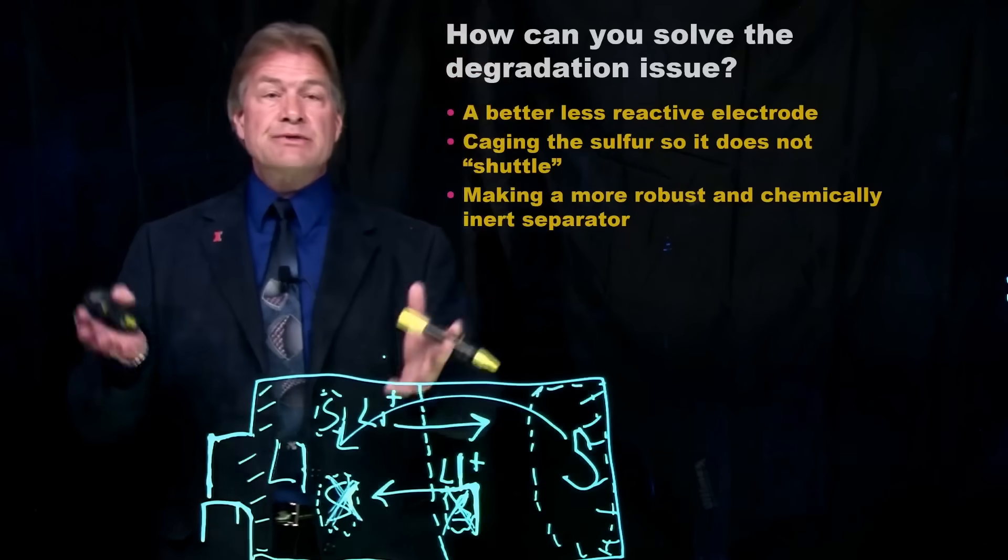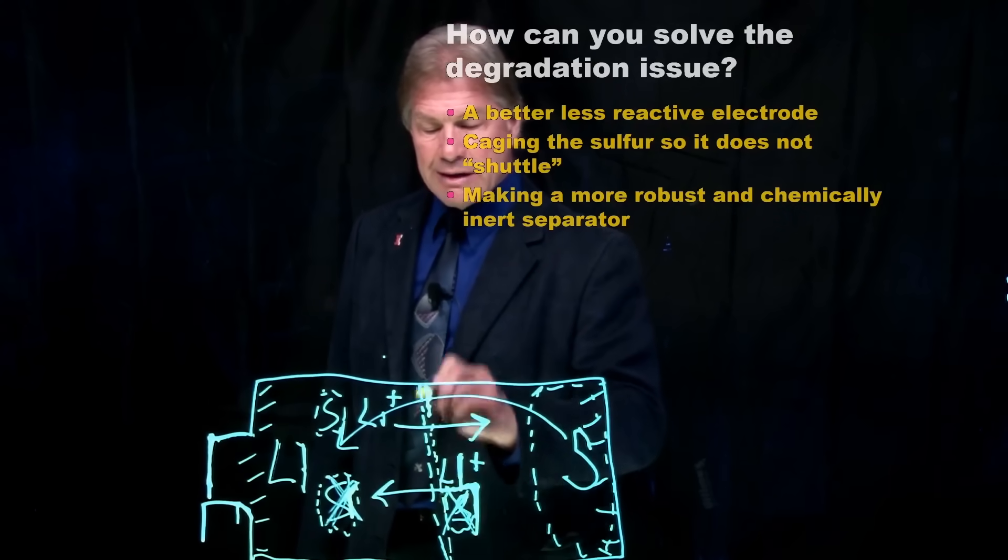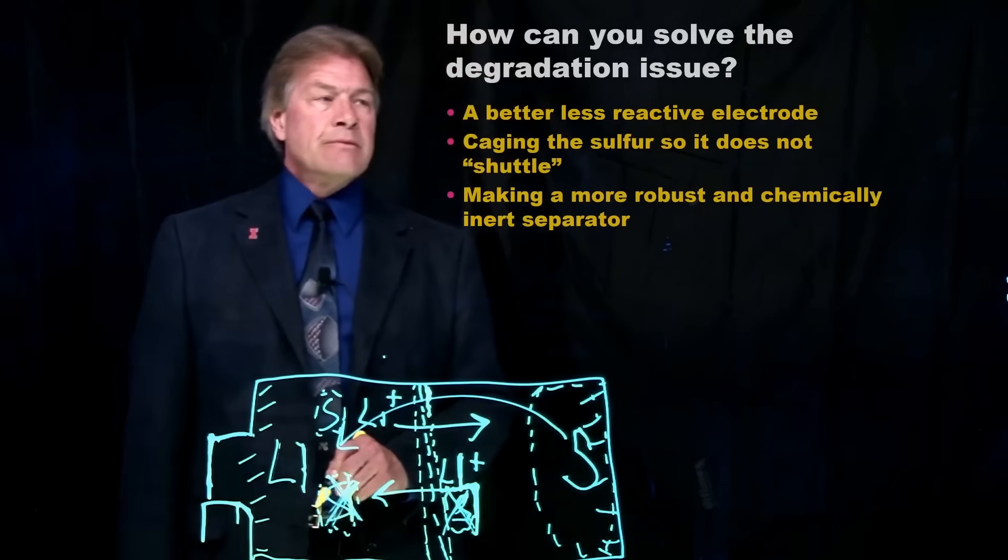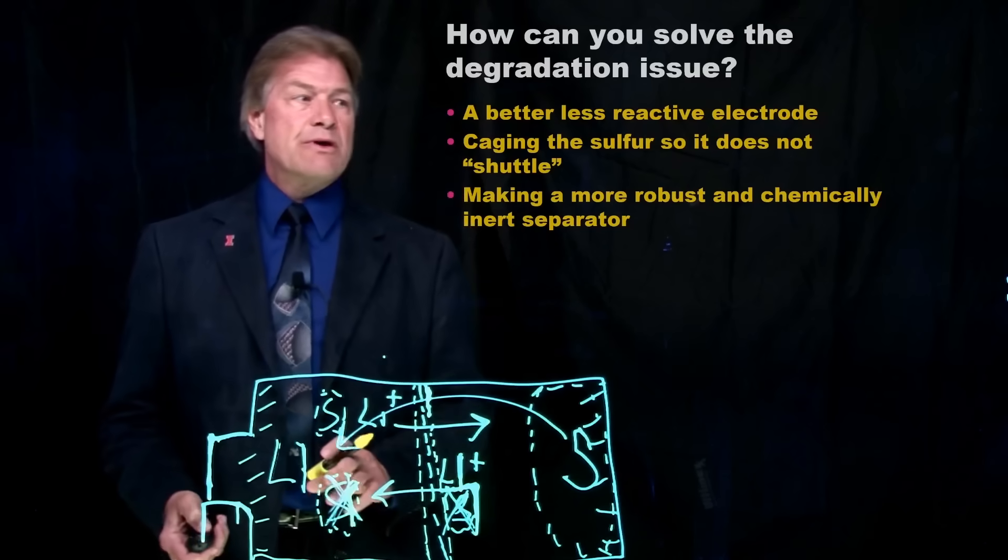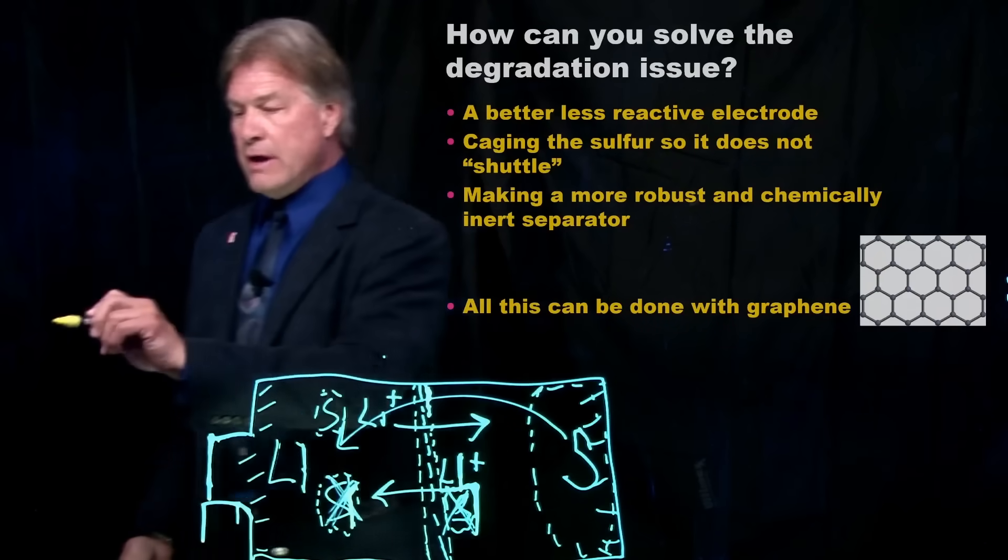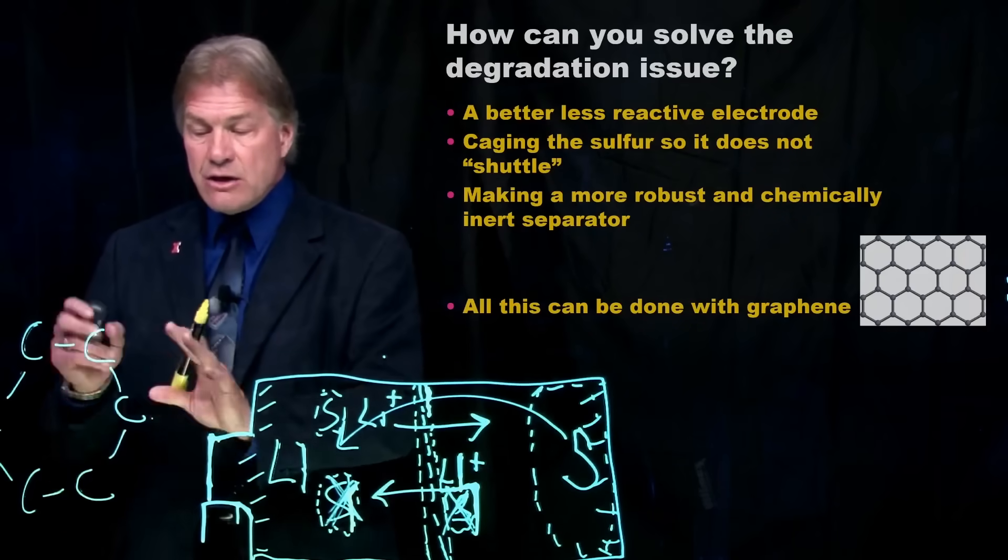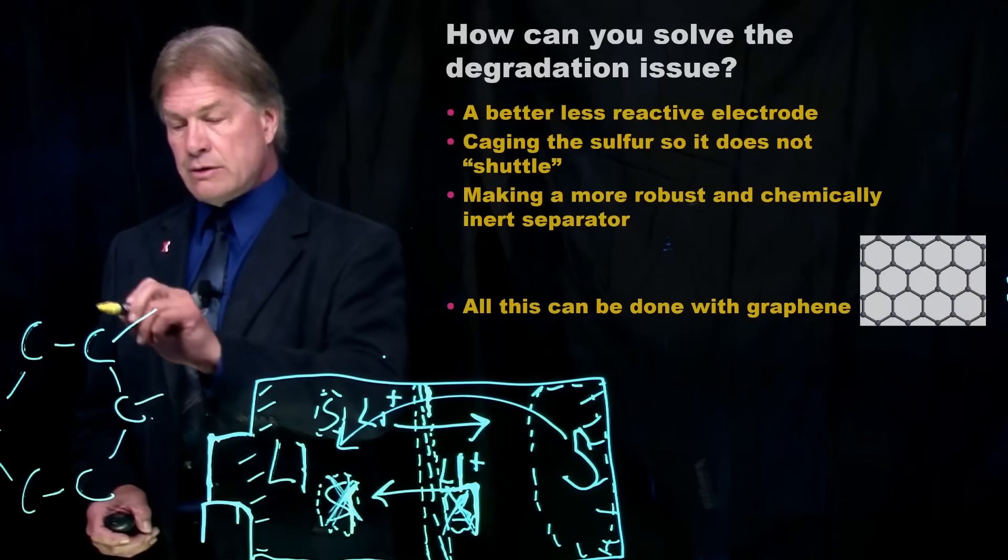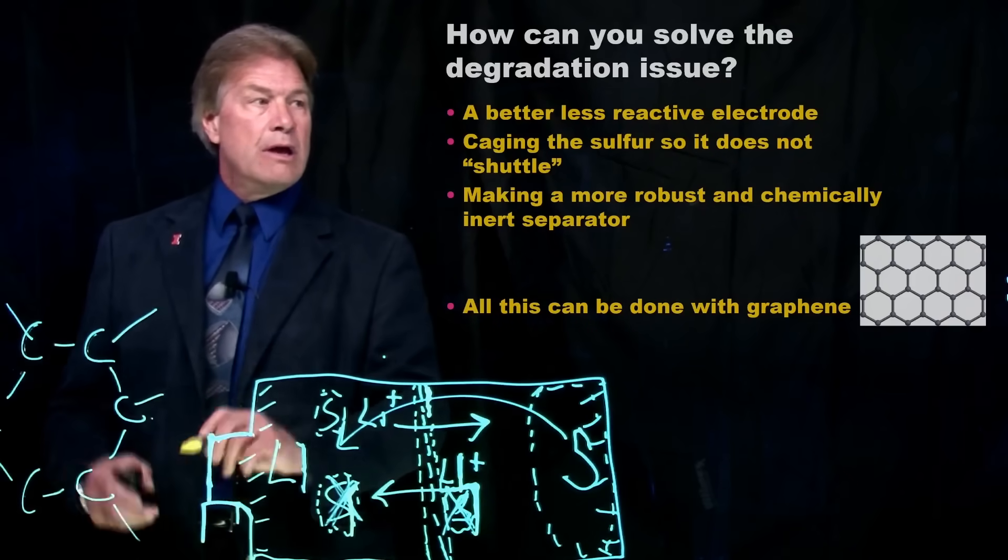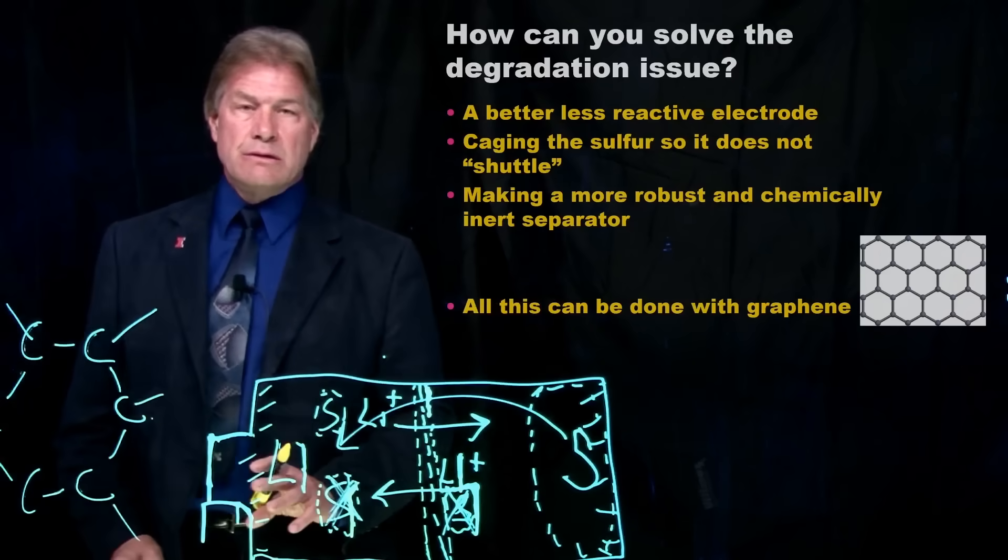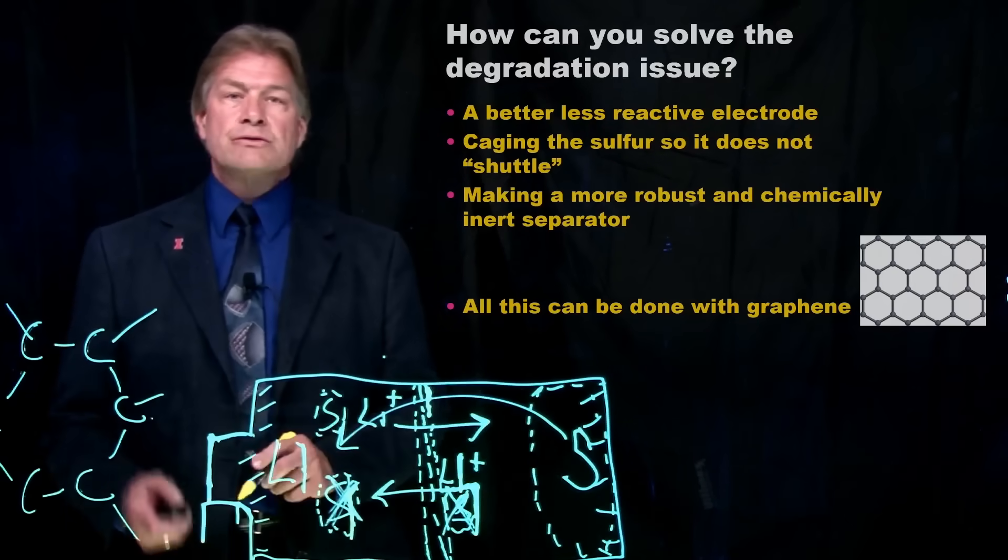And finally, this separator, which is typically made out of some type of hydrocarbon, some kind of plastic. Can we make a better, purer, less degrading separator? And the answer to all of these is a simple but important space-age material. And that's graphene. Graphene is six carbons, all in a plane. And these can make single sheets of atoms. And these carbons, each carbon has these more bonds, four bonds to it. And they continue going onward. And this carbon goes on to make an entire sheet.